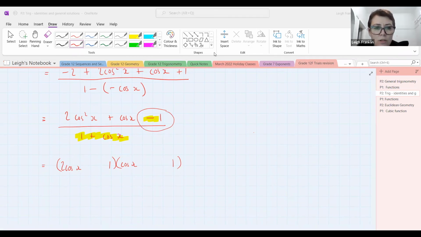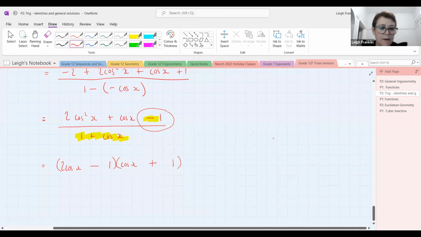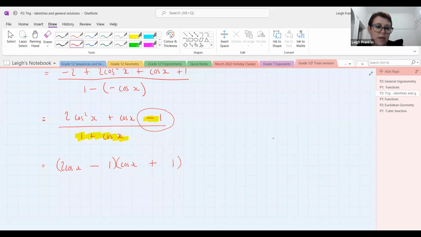Okay, let's just have a look. So minus in the first bracket. Tsipang says minus in the first bracket. I quite agree. So the minus has to be here and the plus has to be there. You can check this very carefully by doing FOIL. So 2 cos x times cos x gives us our 2 cos squared x. To get our middle term, it's the O and the I from FOIL. So it's 2 cos x times positive 1, which is 2 cos x, minus 1 cos x leaves us with plus 1 cos x in the middle. And then negative 1 times positive 1 leaves us with negative 1. So always check your trinomials, always check your factorizing.